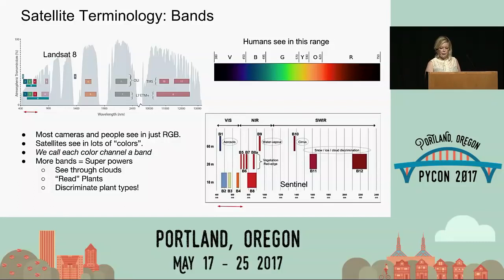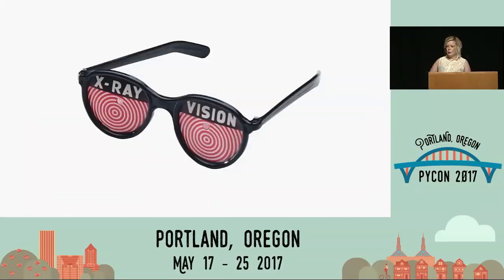And it's really helpful. What I've done is superimpose our visual spectrum down onto the standard Landsat and Sentinel data. So you can see you're getting a wide bit more data. What this really means in practical terms is satellites aren't just cameras. They're like X-ray vision onto the planet, where you can learn some cool stuff.